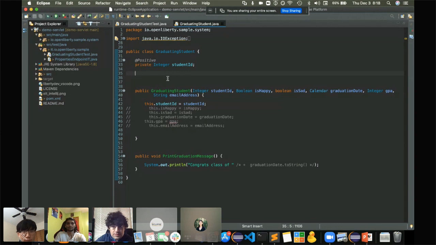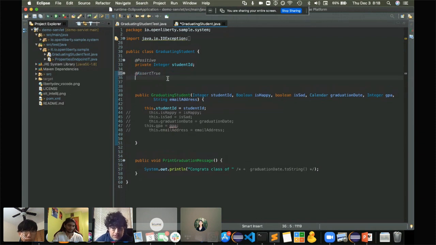Now, with the help of the language server features that we have, I want to make some more fields and see if I see any problems or any quick ways to make these fields. First of all, let me make a field for this graduating student that says that they're happy. Let me make an assert true, actually, because I want to always feel happiness. I'm going to make a field that's maybe an integer, just 0 and 1s. It's like C language. It's not weird, as if I haven't coded in Java and I don't know that Booleans are a thing. Let's just call it isHappy.